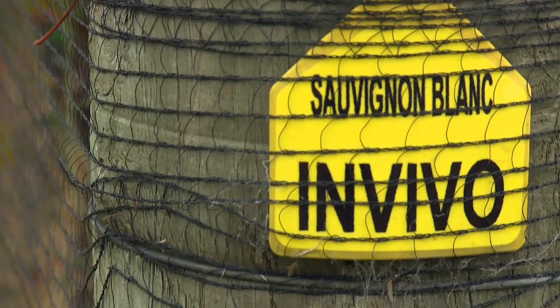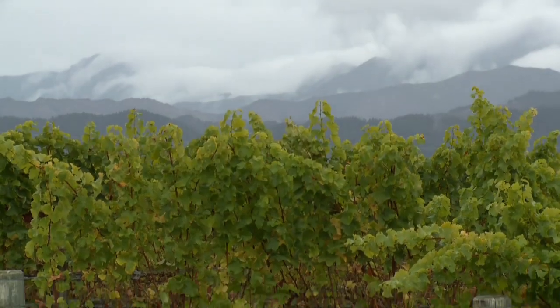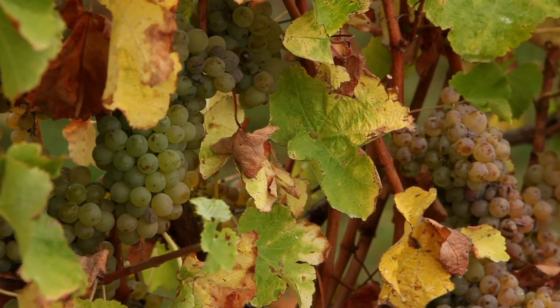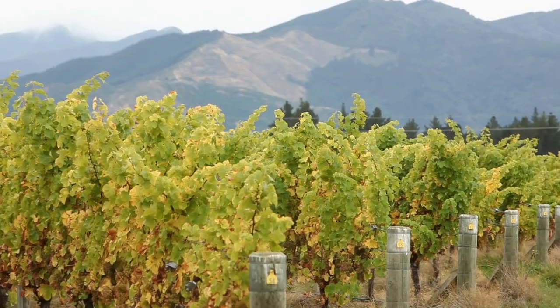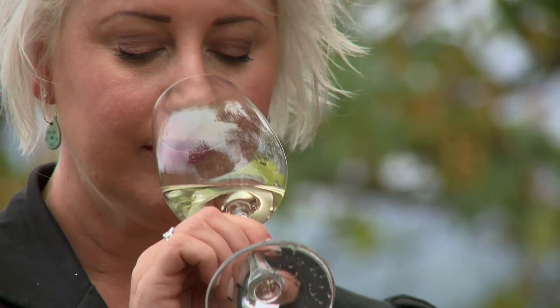This smells great. Our first vintage I think we sold out pretty quickly, and every year since the production has grown. But it's just the Sauvignon at this stage. This is quite limey and floral, flinty and minerally — not as fruit-forward as the Black Label. The fruit from this vineyard was always a little bit different, and I thought there's no point in trying to make this just like a normal Black Label Sauvignon. If we're going to do a single vineyard wine, I wanted to let the vineyard really express itself. It sneaks up on you, doesn't it? I think that's the beauty of Marlborough that many people don't really understand — it's so diverse. Sauvignon Blanc has many different expressions, and this is a great opportunity to showcase a small quantity of single vineyard fruit and just let it shine.